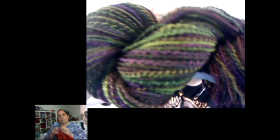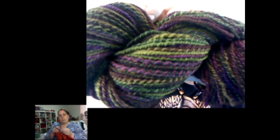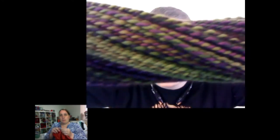I had more on one bobbin than the other, so I have to go back and ply a little bit more. But I finished the first bit of my 2-ply out of Huckleberry Knits in the Seek No Further colorway. It's around a DK weight, and it's 230 yards, and it's already been washed and waxed. So, looks like that. Very pretty. And I'm thinking it'll be around 250 when I ply the other bit together.